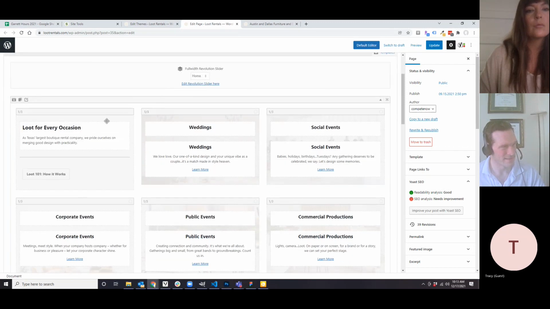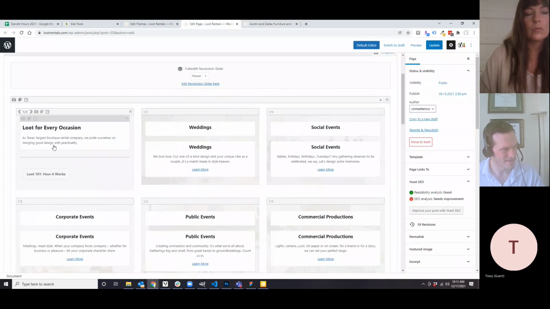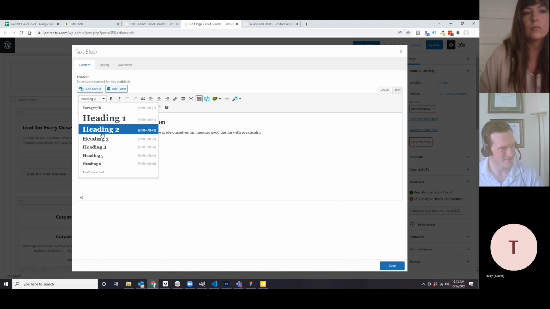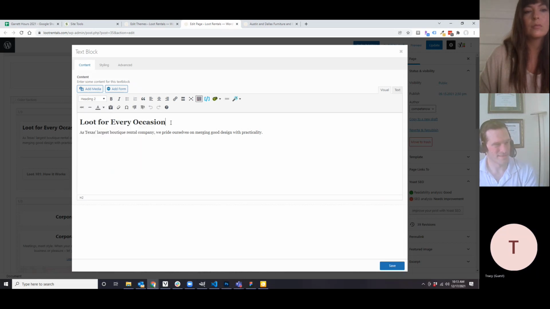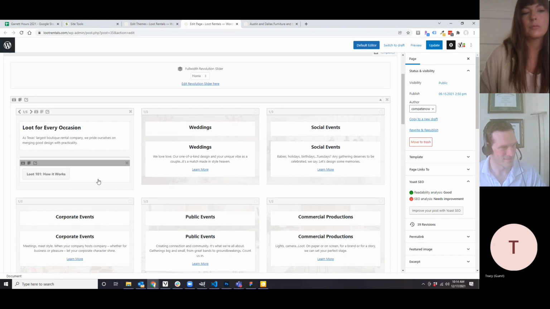But coming down the page, you can see where all the content is. So this section here on the left is just a text block. And any text blocks, you can just click right on it, and it'll open in a new window where you can edit the text. So you just have your tools here. You can bold, italicize, change things from heading 2 to heading 3. But generally, you usually just keep it whatever it is for now, and then just edit your text, click save, and then once you save the text block, you click the update button.